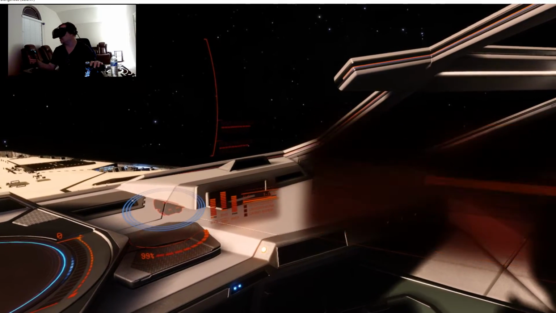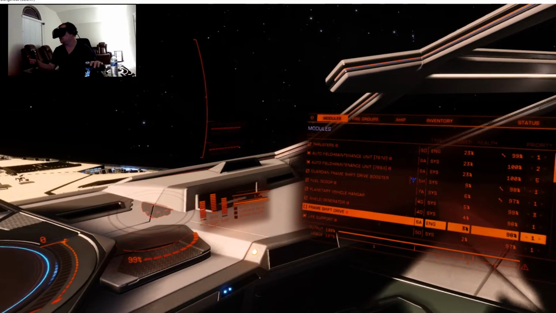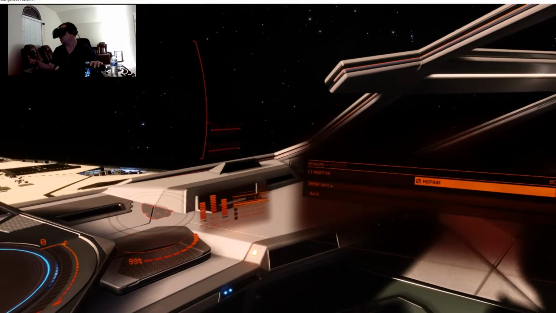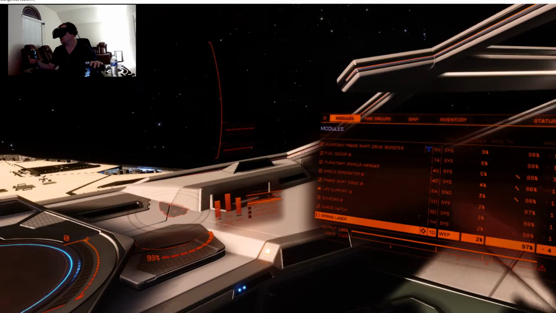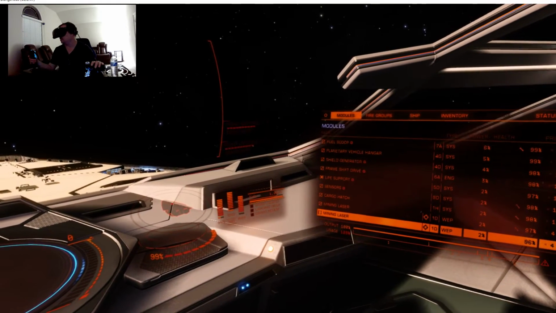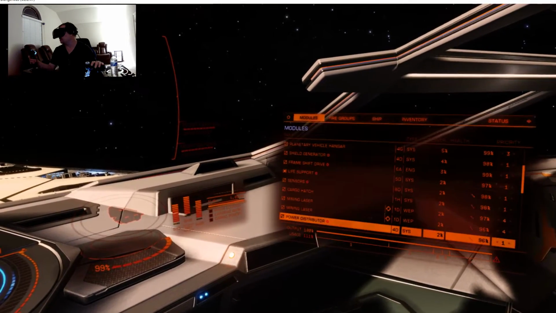So we're just going to go down the list. I'm going to go ahead and do the shield, frame shift. We're going to skip life support for now because we have the others in queue and we don't want to run our life support out. If your life support is damaged to the point of no return, then you might want to fix that first, but your mileage may vary. But here we're just going to go through the list.